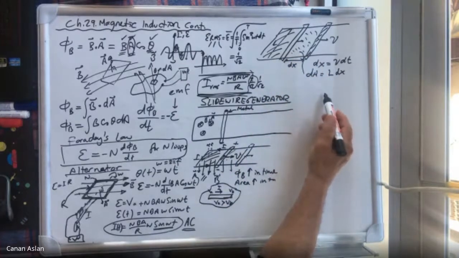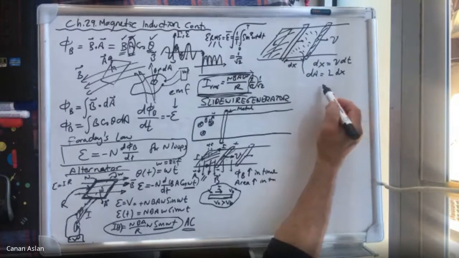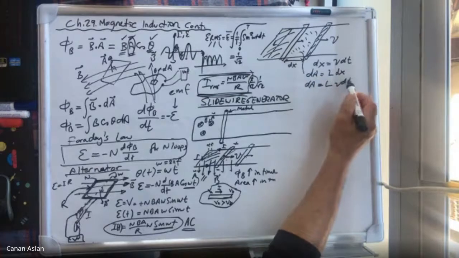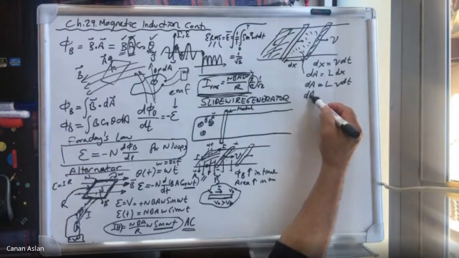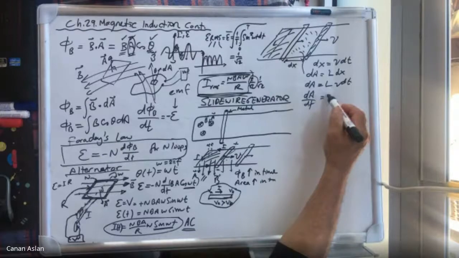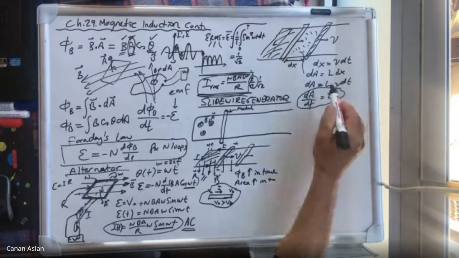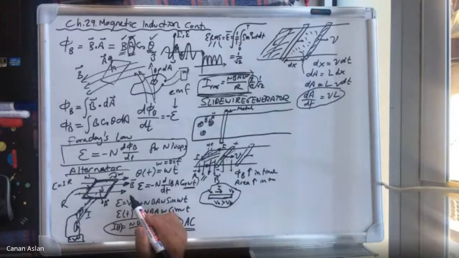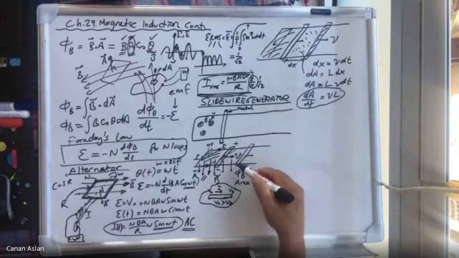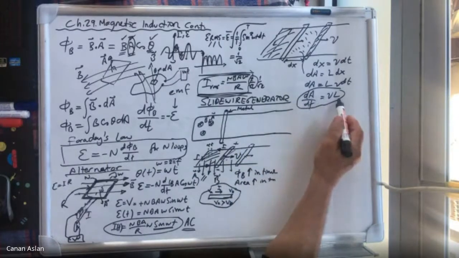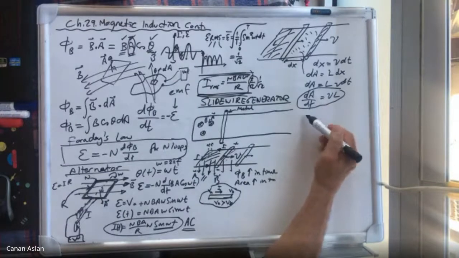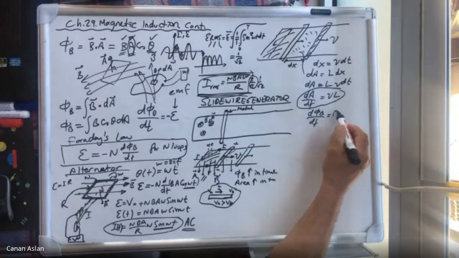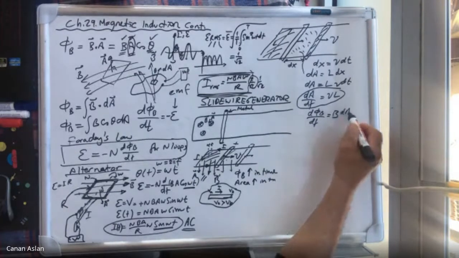So having stated that dA is that, we can find that dA equals L times v dt, but if we divide it by time, dA over dt will be just equal to vL. Okay, so this is something that we will use later, and now we have to find out the direction of this change, and as I have explained earlier, this is positive because the area increases. If it is positive, then the change in the magnetic flux, d phi B over dt, is given by the magnetic field times dA over dt, okay?